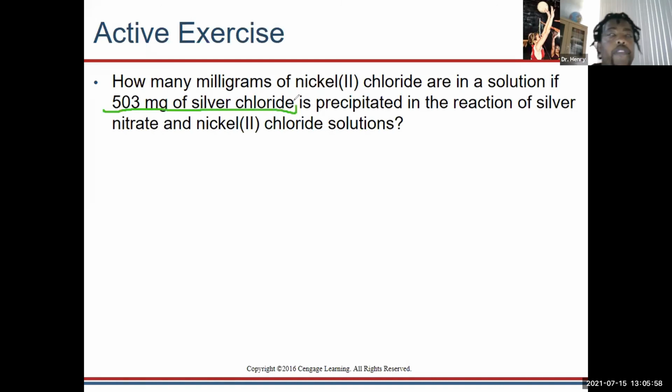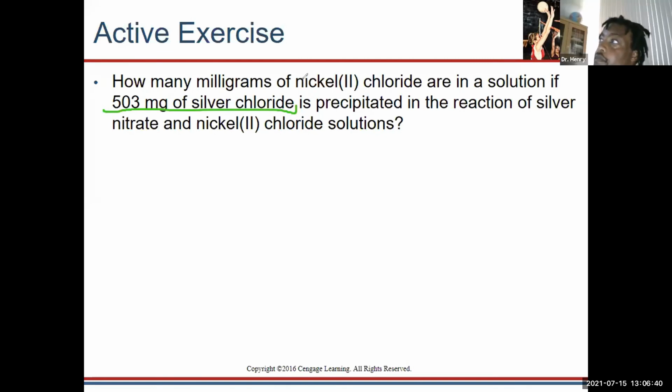Now, this isn't going to make any sense to us if we don't have a chemical reaction. So what is the first thing that I should do naturally in this case? Justin, what do you think the first thing that I'm going to do? Can you repeat that again? Okay, so you're telling me that I need to write down the chemical equation, right? So that's the first thing that I want to do. I want to write down the chemical equation.